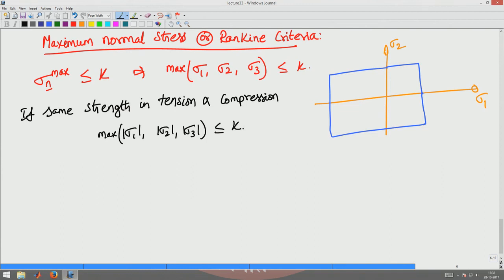Otherwise this assumes only tension causes failure. This assumes tensile failure, analogously I will have minimum of sigma 1, sigma 2, sigma 3 must be greater than or equal to kappa c. This is compressive failure, stress causing failure.